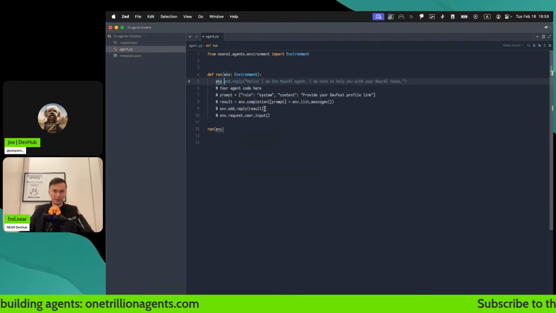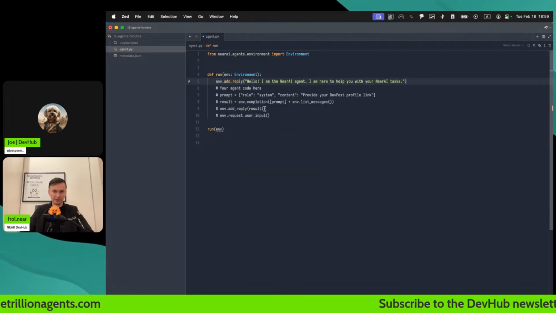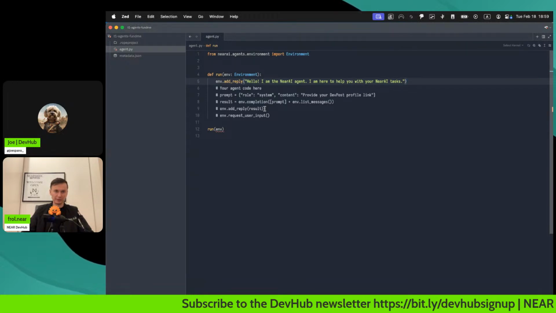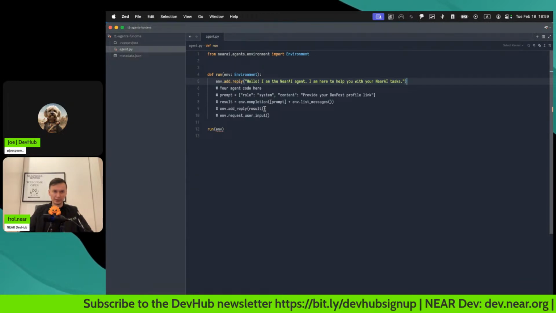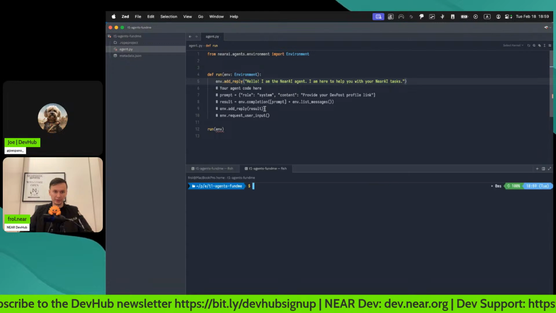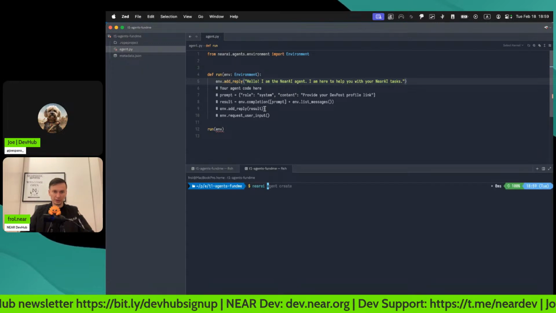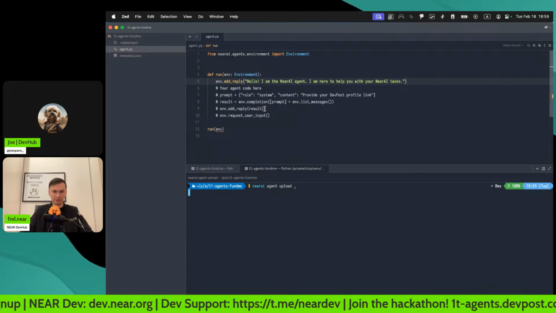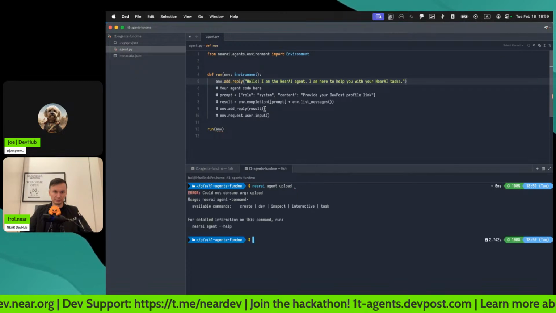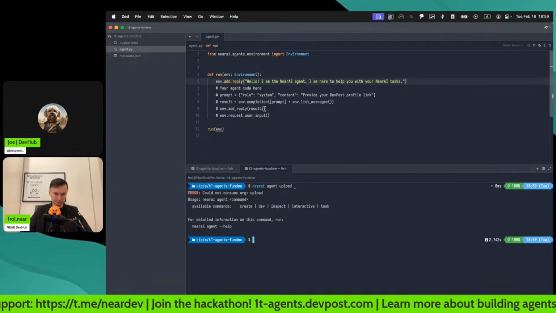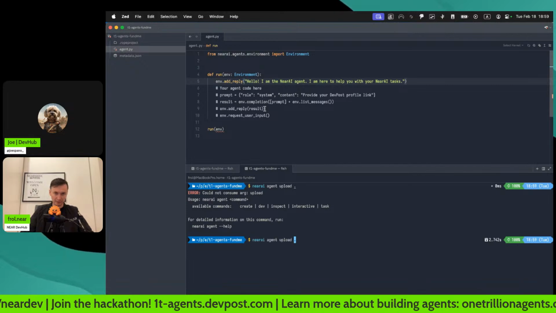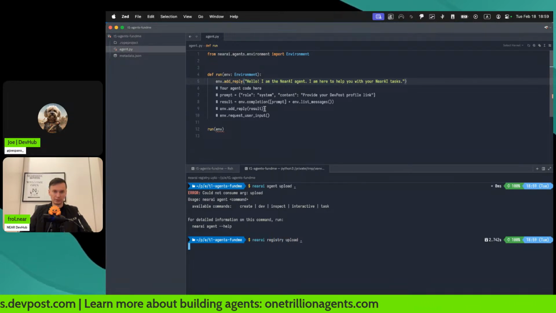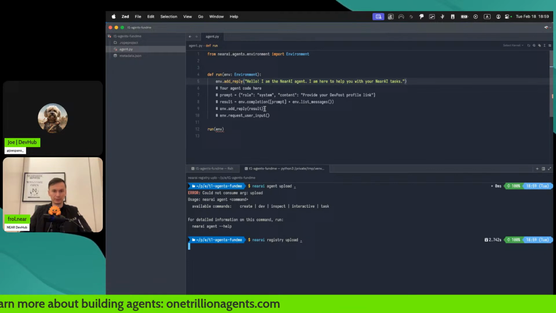Let's ignore anything that user says and just respond with something. And check that it actually works. So NEAR.AI Agents upload, documents, registry upload, hold on, registry upload current folder.